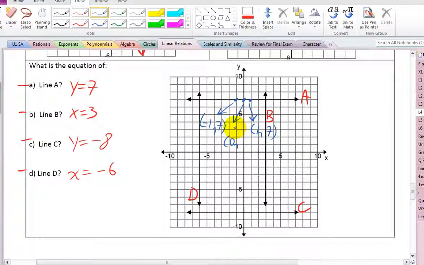I said negatives. So which one's not changing? Because I asked. What's its value? 7. Y equals 7. It's something that you're going to have to memorize. Okay, which one belongs to which. Now, if you're stuck on a test or quiz, come up with 3 points, and you're going to see one value doesn't change. And if it's the x, then it's x equals. If it's the y, then it's y equals. Okay, so that can help you out a bit. Any other questions?